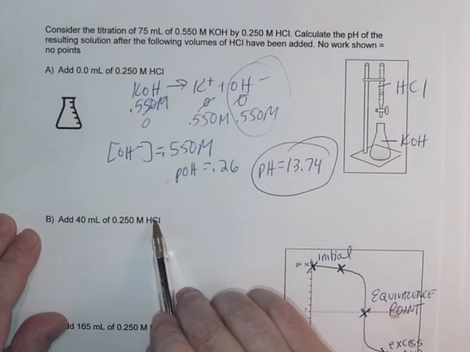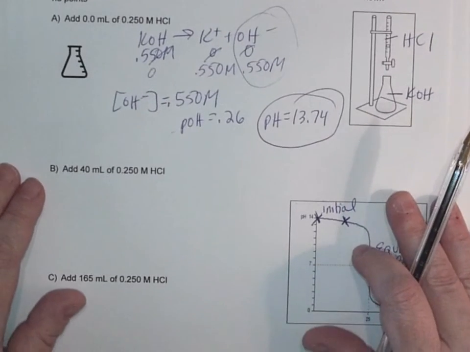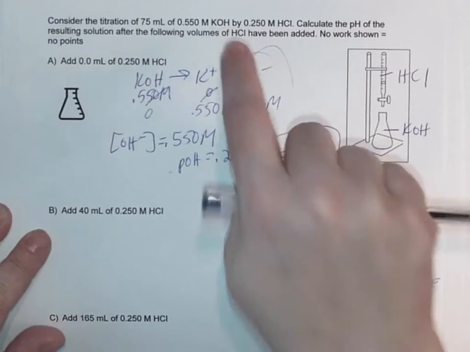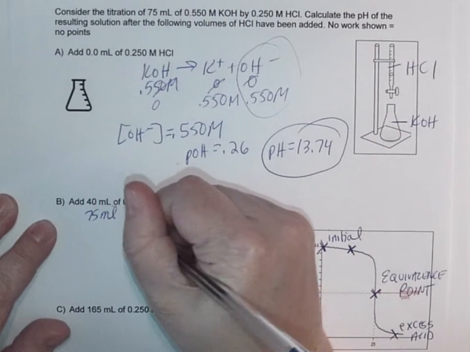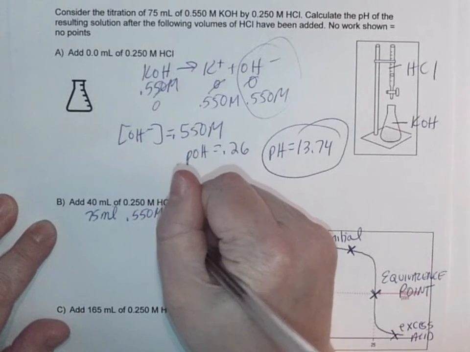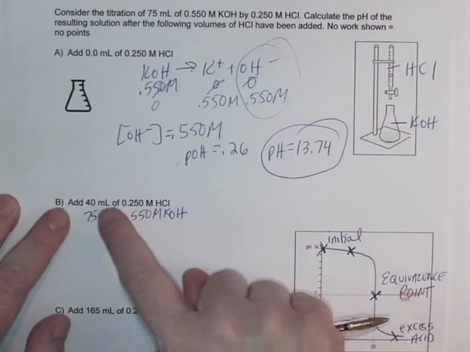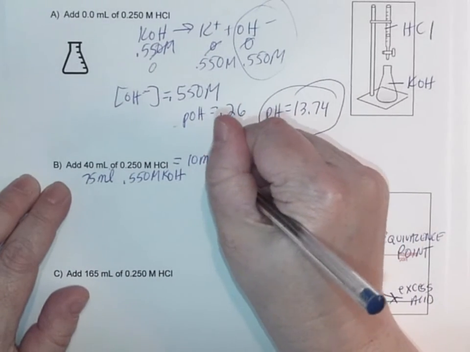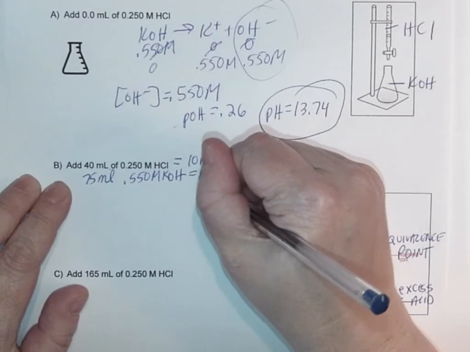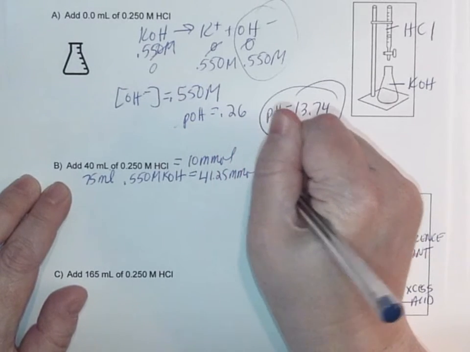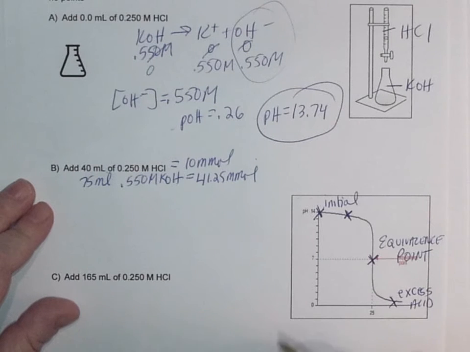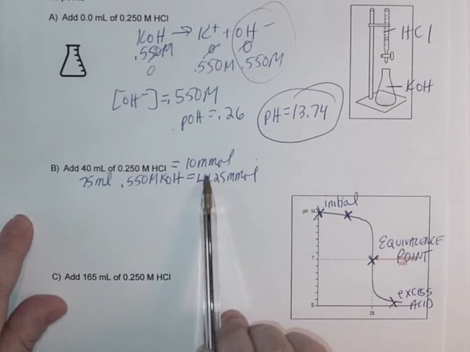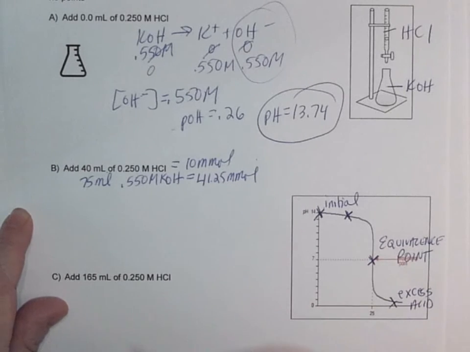So this makes sense that my initial pH is going to be basic because it's nothing but the KOH. Now, let's add this amount of acid into this Erlenmeyer flask. A lot of times they don't add repetitive information, which is what was in your Erlenmeyer flask. And I had 75 milliliters of 0.5 molar KOH. I like to delineate these separately because immediately I know I need to get millimoles. And I like to keep track of how many millimoles I have, which I have more of, so I know if I'm going to have a basic or an acidic pH. I can clearly see when I take the volume times the molarity, I have way more base than I do acid, so I'm still going to have a basic pH.